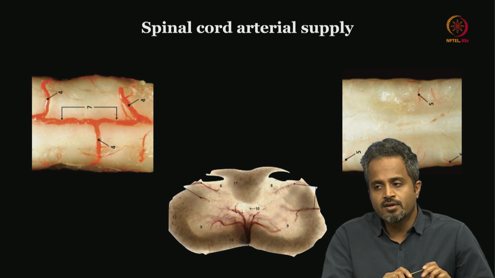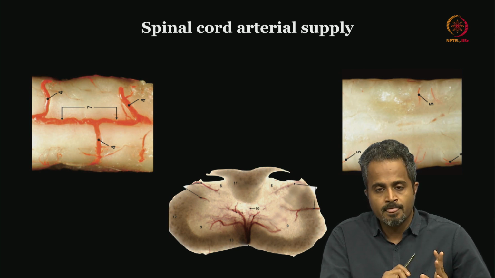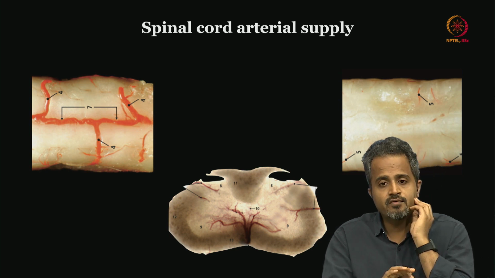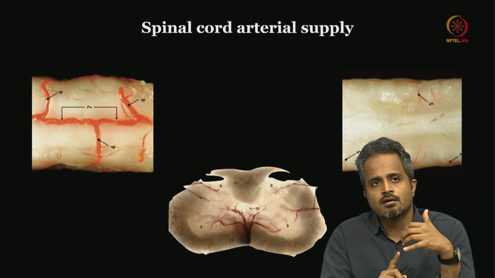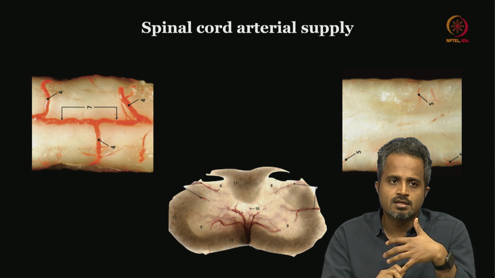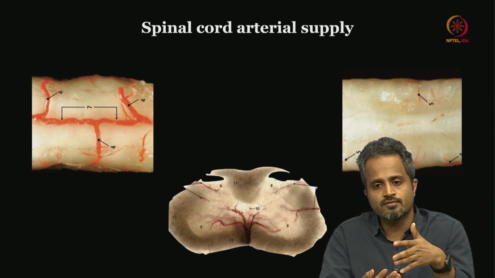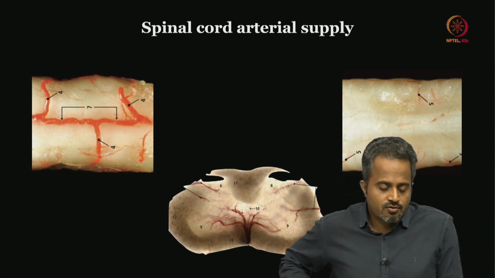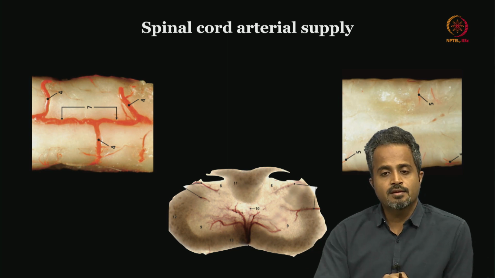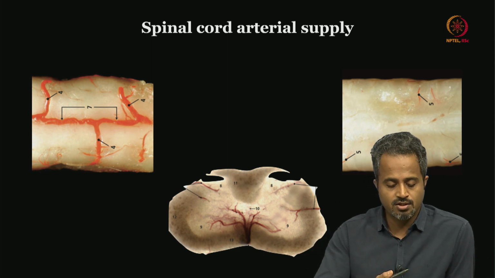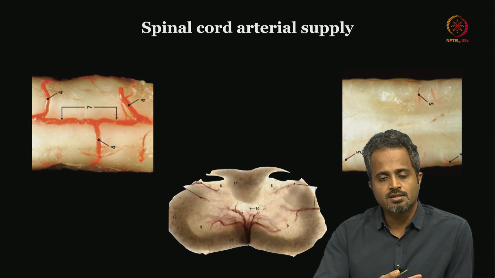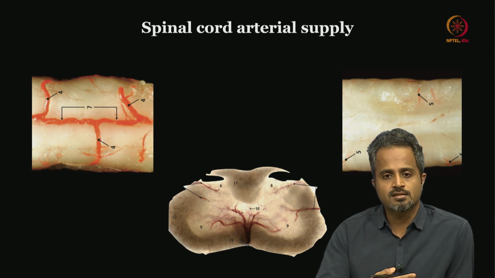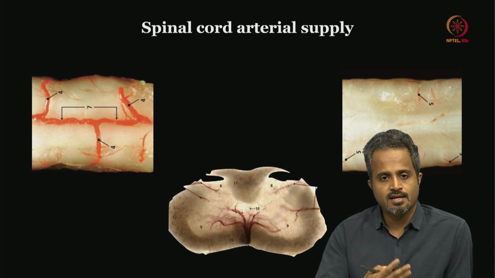So now briefly before I wind up about the spinal anatomy, you need to understand the spinal cord arterial supply, which is very important. One is that it might directly deal with your experiment if you are trying to study various stroke models of spinal cord, arterial compromise or arterial malformations, and so on. If your experiment deals with the arterial anatomy of the spinal cord, then you need to know. And of course, when it involves any sort of surgical implants, then you need to know how to safeguard those vessels in order to make sure that the cord is alive.